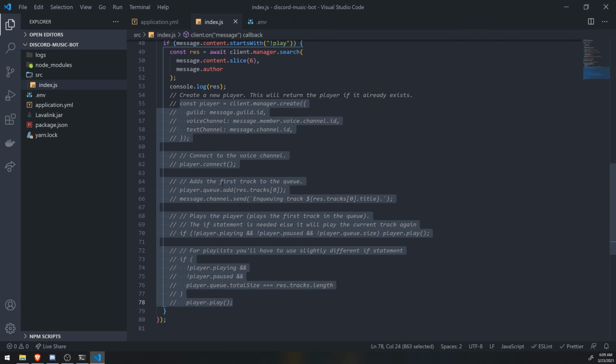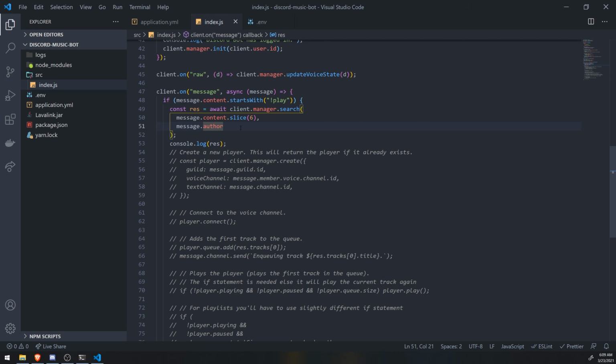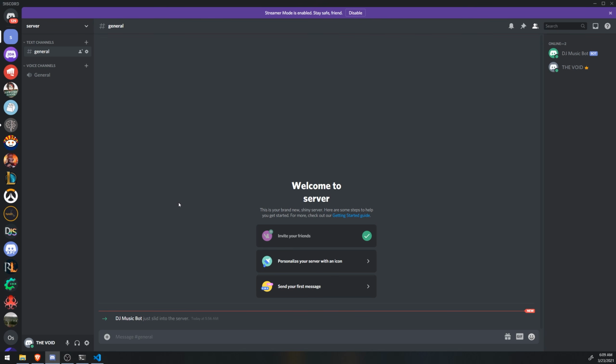And I know a lot of people will be using this example that's from Erela.js, so it makes sense to just use this instead of having to recreate everything and calling it our own. You can also customize it yourself. It's up to you. But like I said, I will explain everything, so don't worry.